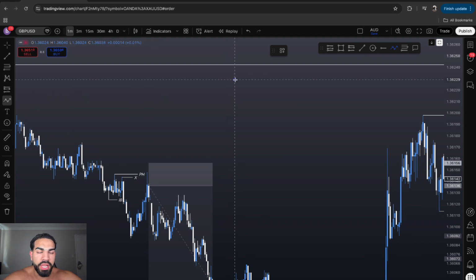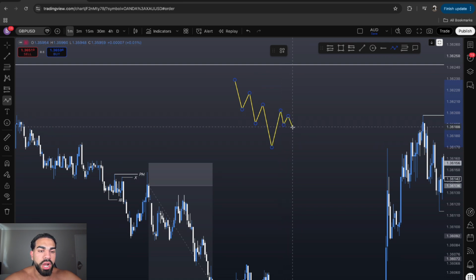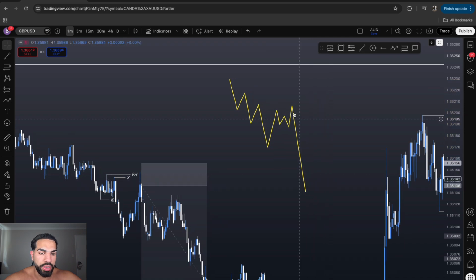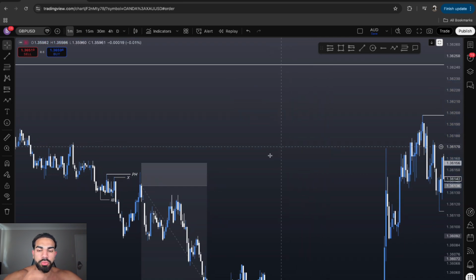So as an example, let's say we're looking for price to sweep a 15-minute low. We're going to be looking for the lower time frame to be bearish, and that's where we're going to find our entry model. Now, what we're looking for in our entry model is bearish structure, and then what we want to see is a break of structure, liquidity being formed, and then what we want to see is price sweep the liquidity and either confirm off our protected high or through a divergence targeting all the way down at our 15-minute structure. Let me explain on the chart and it'll make a lot more sense.